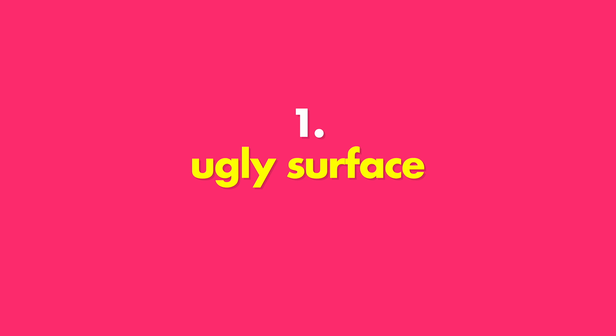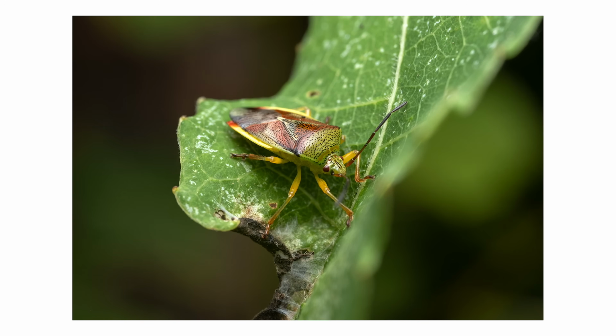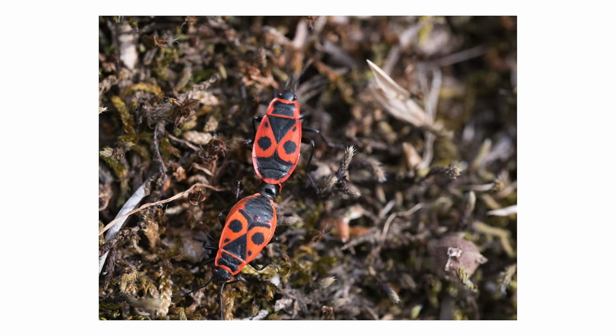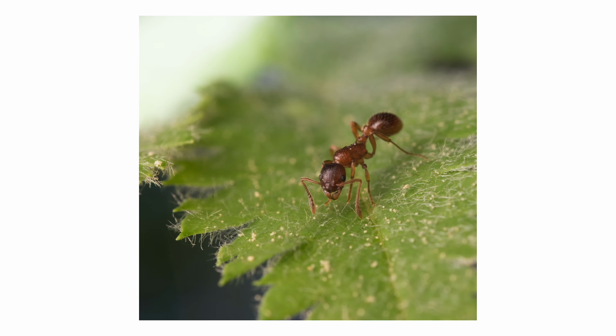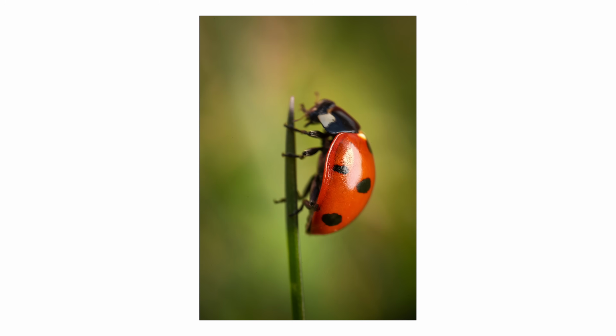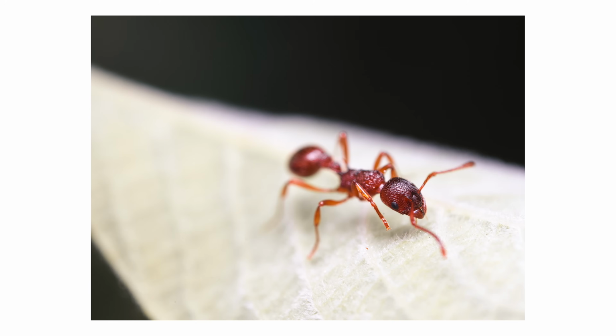Mistake number 1. Ugly surface. This is a very simple one, but a lot of beginners do it. They find a nice insect and they want to take a nice photo, but the photo still looks very bad and messy and ugly, and it's all due to the surface. The surface is just not looking good. One thing you can do is to approach the insect from the side instead, so that you get a nice even blurred out background. Or if it sits on an ugly surface, at least try to blur out the surface by using shallow depth of field.